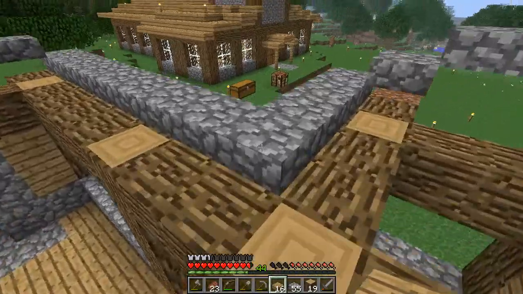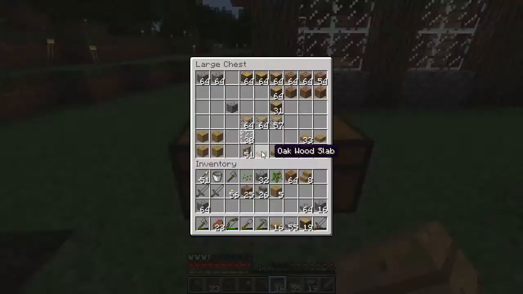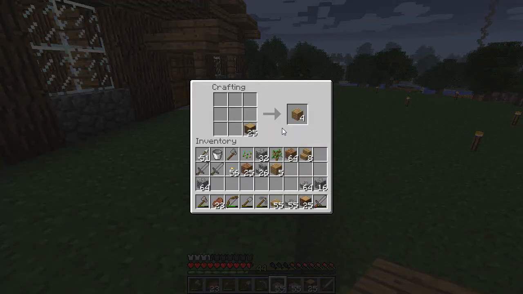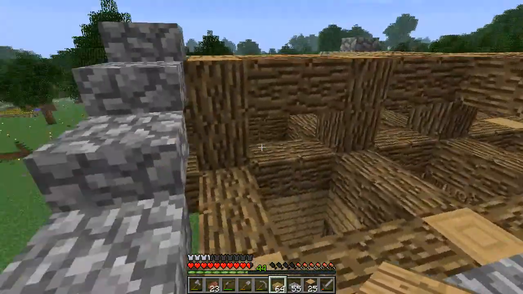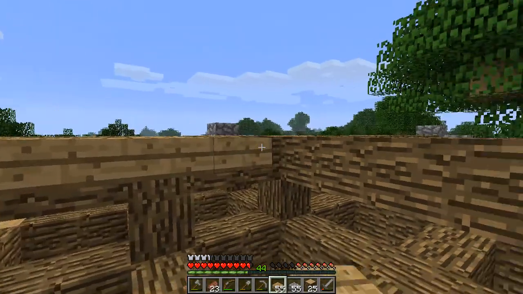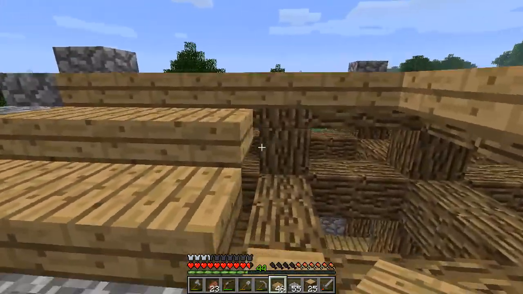We're going to need more wood. We may as well go get that right now. So, okay, we'll just take all of those, and we're going to need more. That should probably be enough. Coming together, coming together. I'm liking how this is looking now. It's starting to look pretty cool. Let's do this.